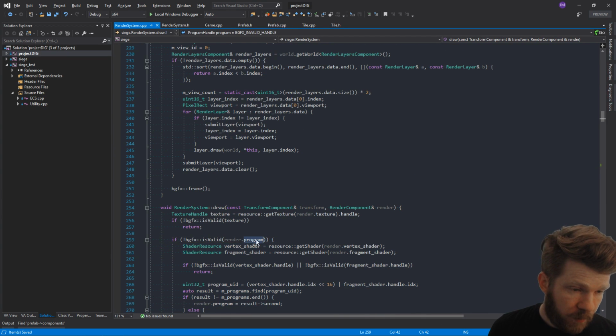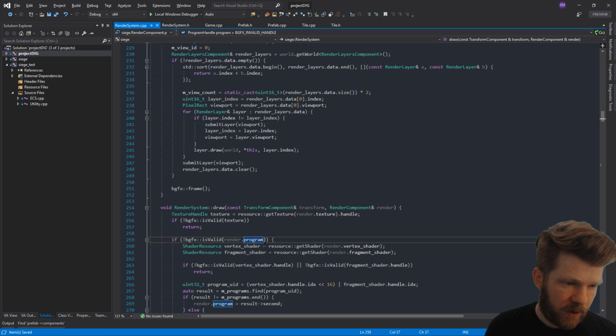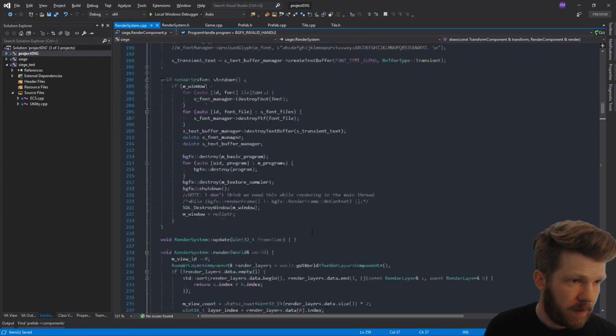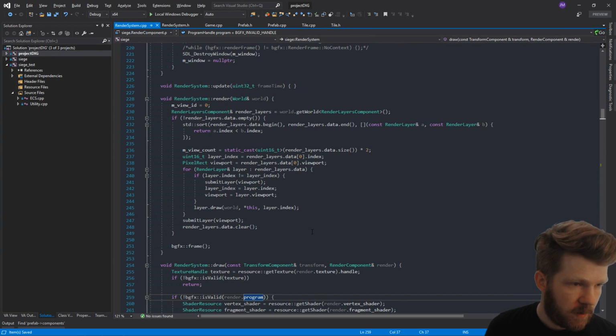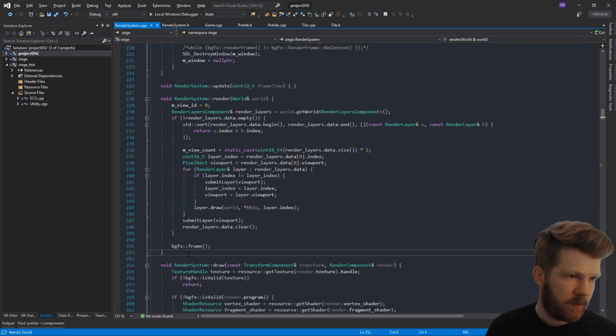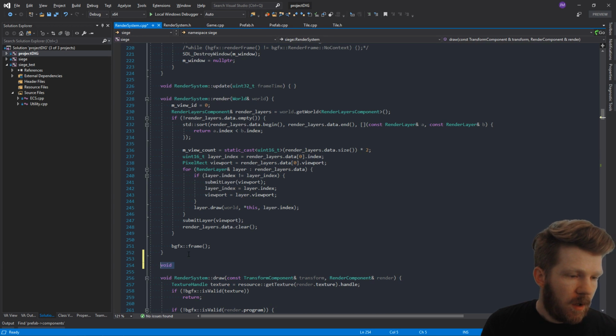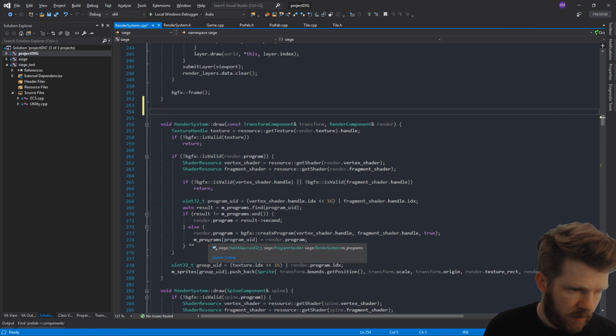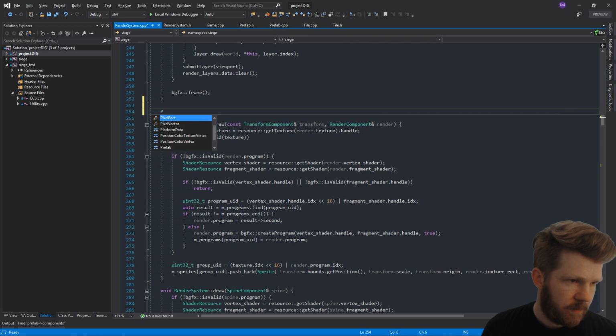So this program, this just checks to see if it's already set. We'll still keep that part. Okay, update, shutdown. Let's see here, draw, render. I think we actually just want to stick it here. Oh, that's wrong. What's our program handle actually? It's a program handle.